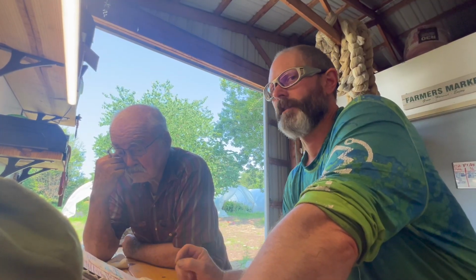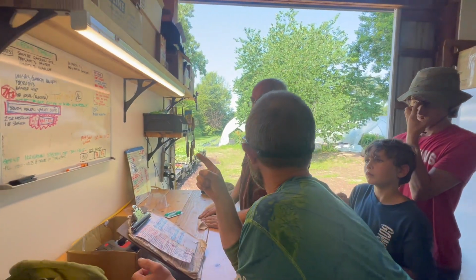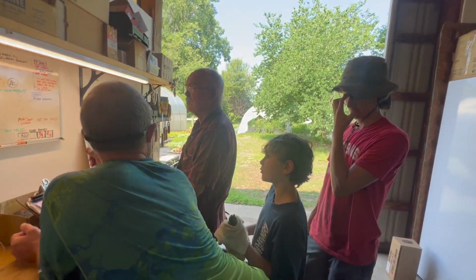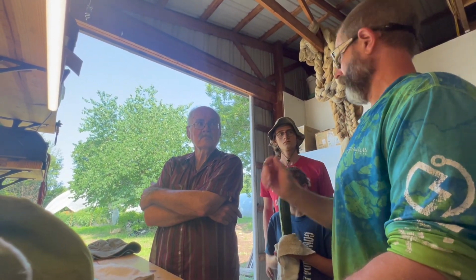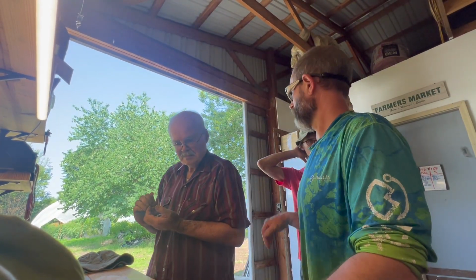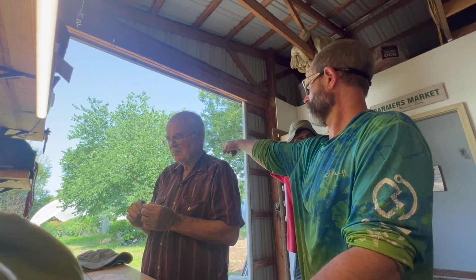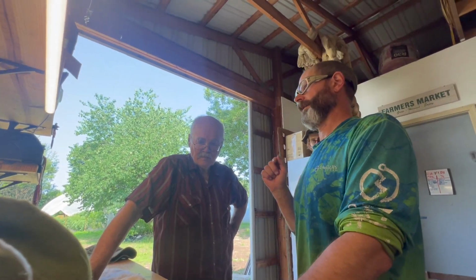Now, what we need to do on this board here for when I'm gone is set a list of things that you guys need to take care of. You know, like where you were weeding today, all the beds under fabric on the east side need to be hand weeded and pull all those weeds pulled out. The other thing too is cultivating out in garden 5, which is north-south gardens over here by the hedgerow. Cultivation is crucial.